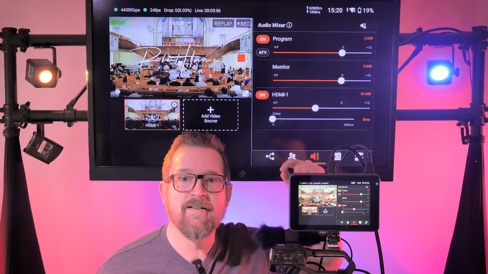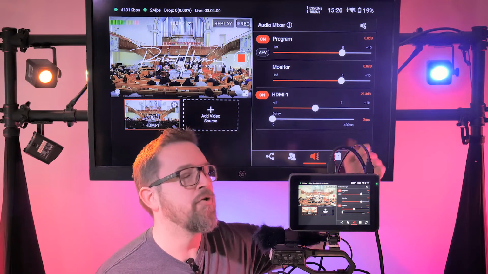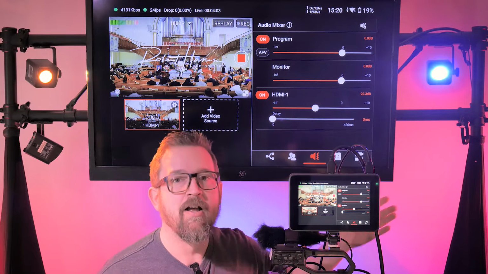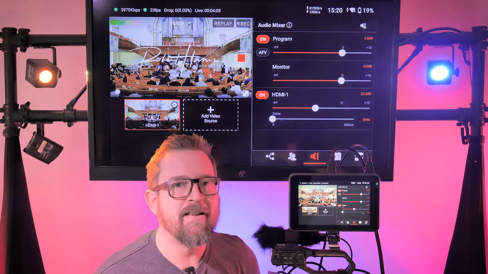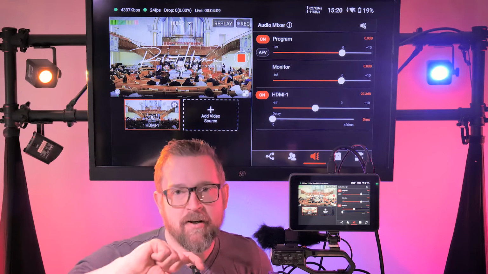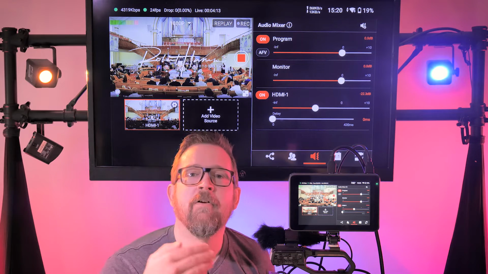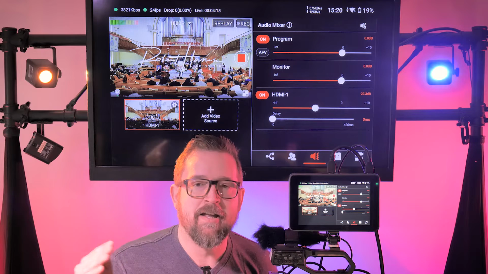Checking for unity gain means that the level that is being sent from the device into your next device in your signal chain match. Okay, how do you make them match? Well, you make them match by, number one, testing, and then adjusting the input or output. And you do that starting from the previous spot in the signal chain.